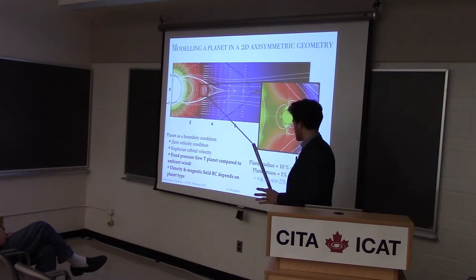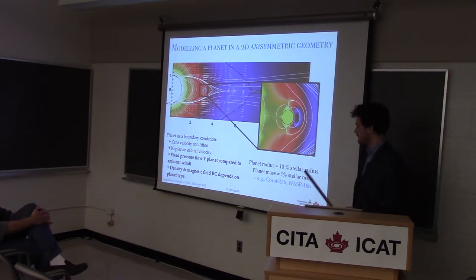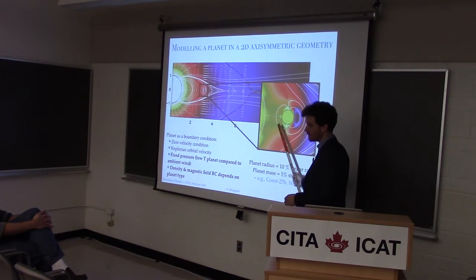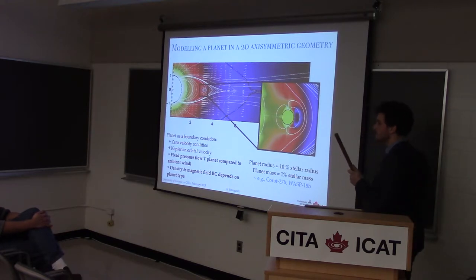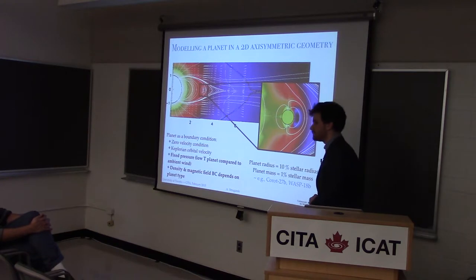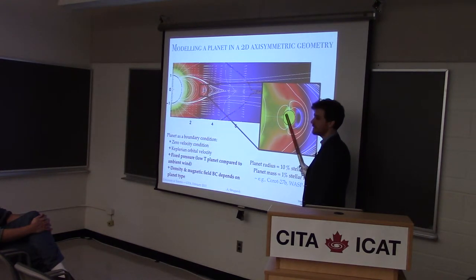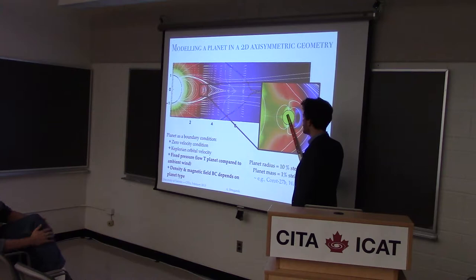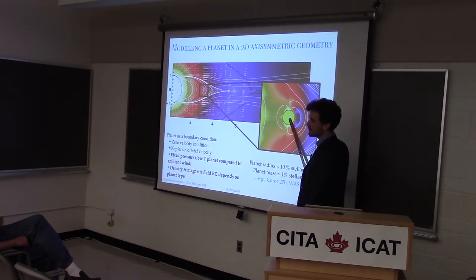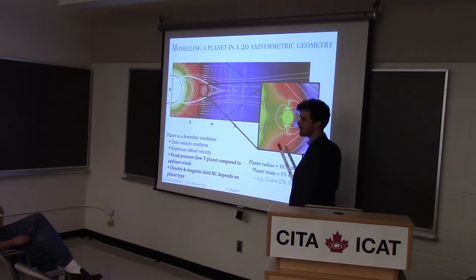There are two parameters kept fixed in this study: the planet's radius at 10% of the stellar radius, which is quite a big planet, and its mass, which appears mainly in the gravitational potential. For the magnetic field boundary conditions, they are imposed throughout the torus. I make sure I have enough grid points to influence the surroundings. The equations are solved in the frame rotating at the orbital velocity of the planet, with the stellar wind streaming by. I initialized simulations where the whole magnetosphere rotates at the orbital velocity and get essentially the same result, confirming robustness.